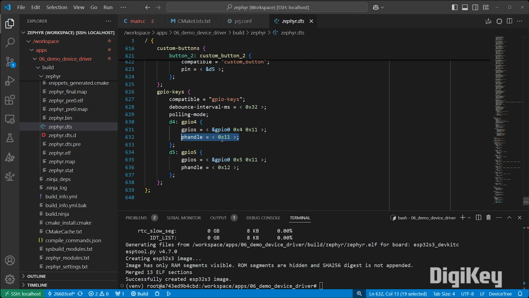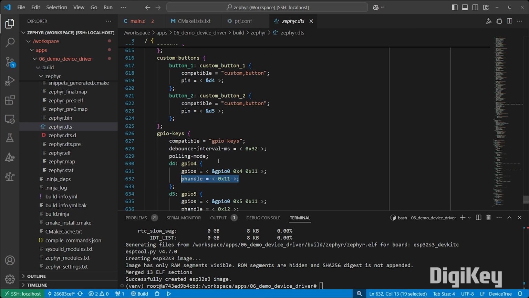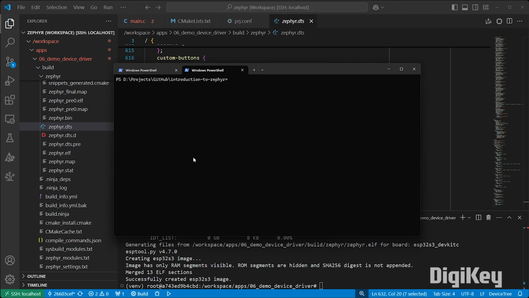Notice that the Devicetree compiler gives us p-handle numbers, because that is what's used to identify the actual handles here and here, rather than using something like a name. It actually gives it a number, and when it wants to access that information, it goes by that p-handle number. So that's something you should never touch and never use this property, because it's something that the Devicetree compiler handles for us. So with that, let's bring up our shell.